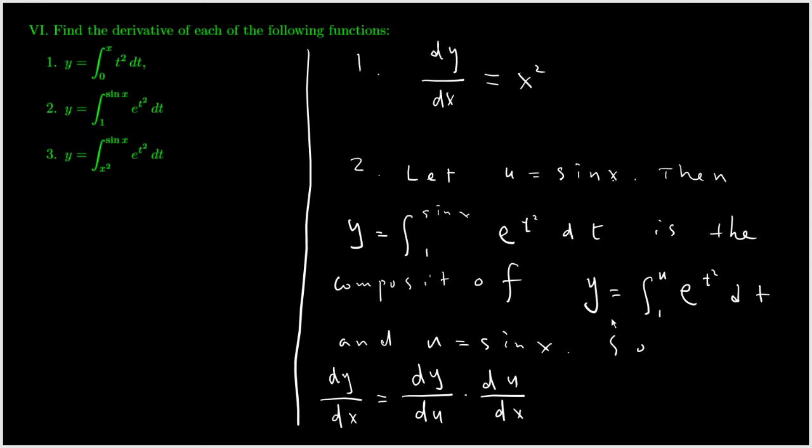Now you look at y as a function of u. Y as a function of u is defined as the integral of the integrand from 1 to u. So this time the upper limit is u. When talking about that function, we treat u as the independent variable. To compute dy over du, we are differentiating the function with respect to the upper limit. If that's the case, we use part 1 of FTC for this function.